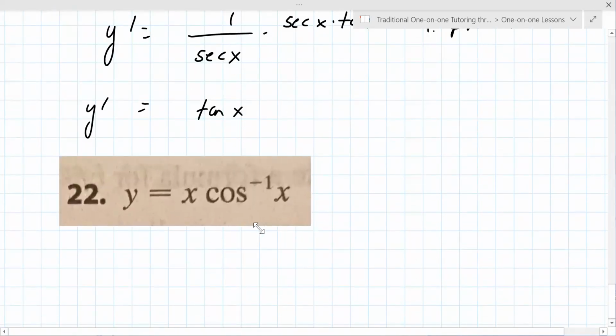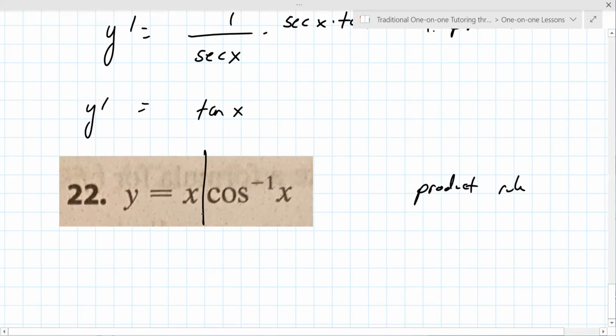All right. So this is product rule right there. Now, if you don't know the derivative of cosine inverse, that's fine. You definitely want to get to where you know it. Do you have that derivative table available to you? Do you have something that you're using? It's in my notes somewhere. Okay. Just have one that you always use and look at.